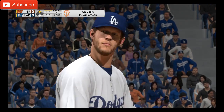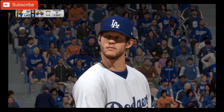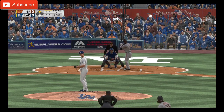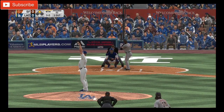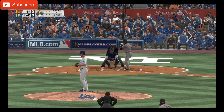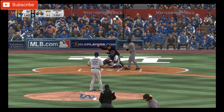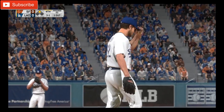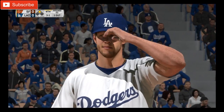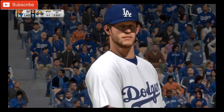That's that controversial pitch right there. It's in the zone, should be called a strike by the book, but it's not a strike in baseball, not in the big leagues anyway. He's set. Here's the 3-0. Takes a fastball on the inside corner. I really like what he did right there. 2-0, he wasn't able to hit the spot he was shooting for. 3-0, he made a better pitch, and now he sits 3-1. Let's see what he does here.